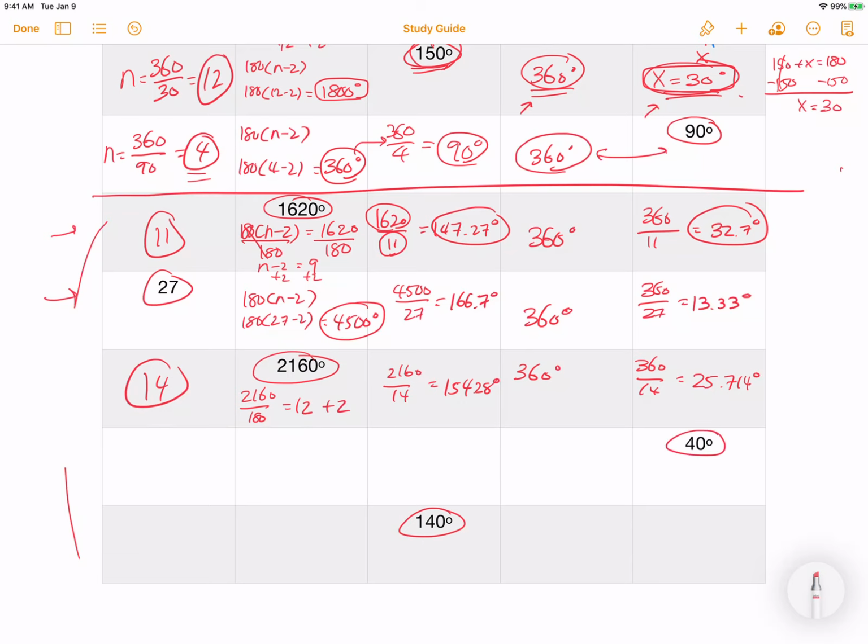Alright, so for these two, I hope that you find that the answers are going to be the same, because remember what I told you before, that these two angles will come out to be what we call supplementary angles. In other words, they add to give you 180. So if this was 40, that's 140, because 140 plus 40 gives me 180 degrees in total. 140 plus 40 degrees also gives me 180 degrees in total.